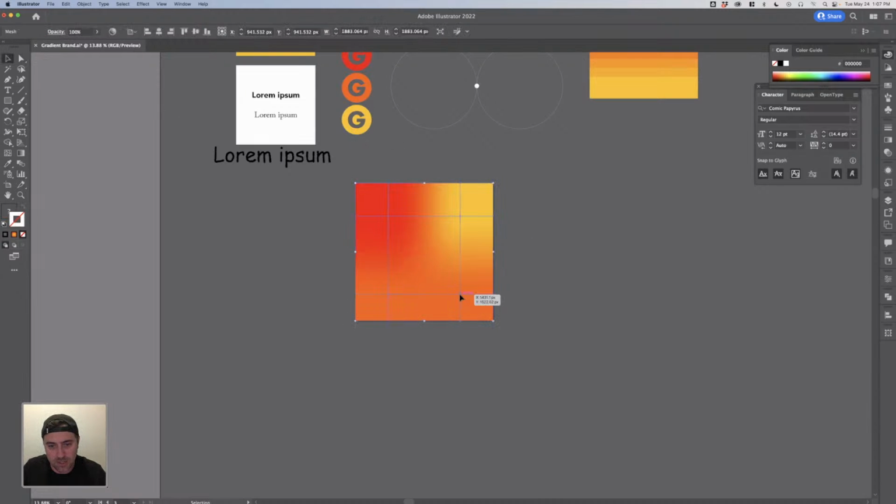I'm going to change this. I'm actually going to just press A and direct select this one point and pull it up. And what I'm doing there is moving it. And what I can do is rotate and pull out the anchor points, and it will change how the gradient kind of meshes. So right now you have this very heavy corner. What I want to do is just mess with that anchor point a little bit and make it feel a little bit more natural and organic.